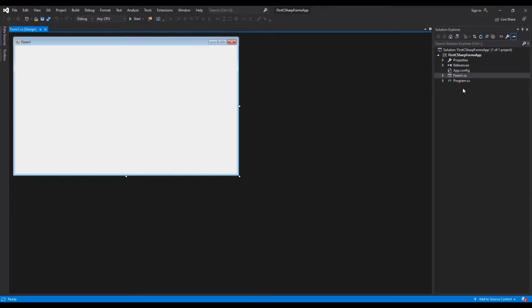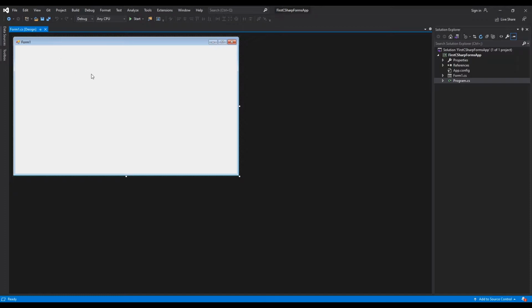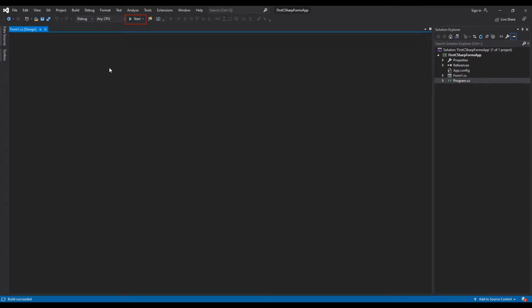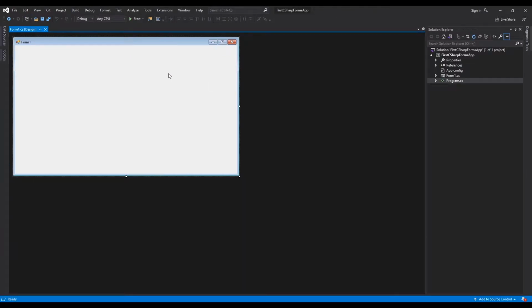As with the console application we created in the last video, there is still a program.cs code file that you'll see in the Solution Explorer that does still contain the main entry point for our application. But in this type of project, it just opens up an instance of the form1 object for us. Just to give you an idea of what happens when we run the project as is, hit F5 on your keyboard or click on the Start button in the toolbar at the top. You'll see our form opens up and now the application is running. Let's just close the window to exit the application for now.